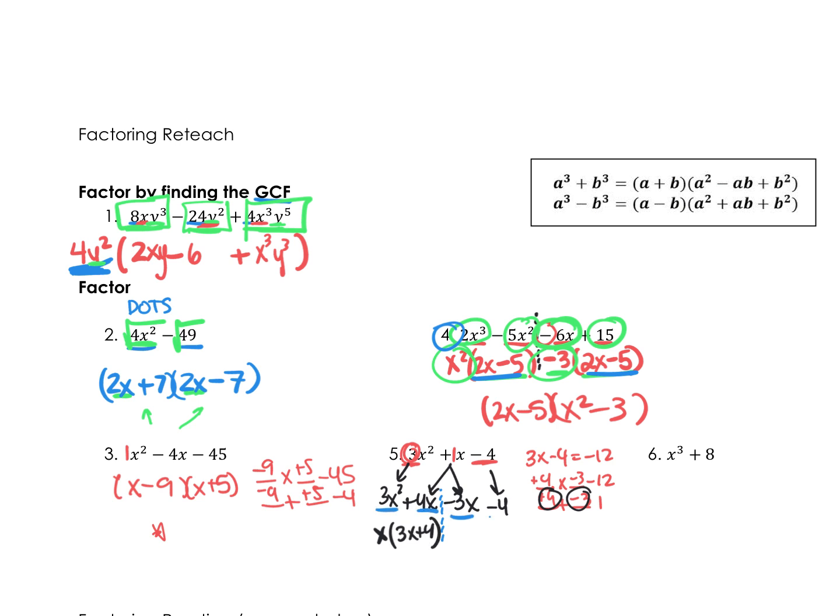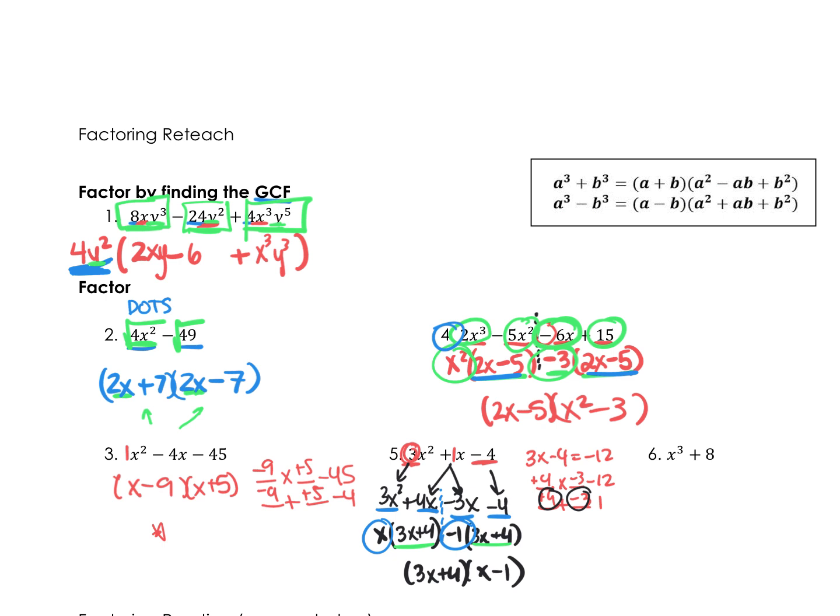Over here on this side, these don't really have a common factor except for the negative. So if they don't have a common factor, you can pull out a 1. So in this case, we'll pull out a -1. So that'll just take out the negative out of each of these and leave us with 3x plus 4, which is good because these should match if we're doing it right. So one of our factors is 3x plus 4, and then whatever's left here is our other factor, x minus 1. And then you're done.